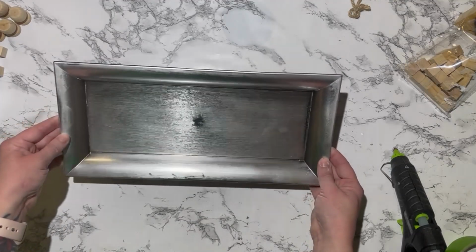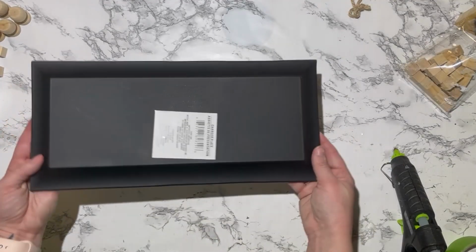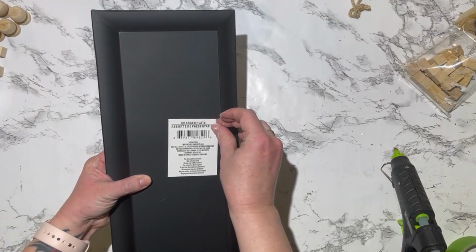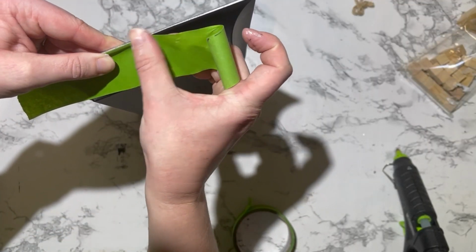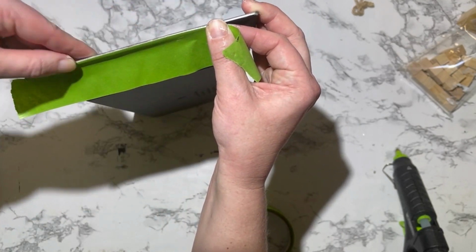My name is Angela. Today I have some room decor ideas you can create on a budget. Let's get started. For this first project, I'm taking one of these rectangular trays from the Dollar Tree. I'm going to remove that sticker and then add some painter's tape to the bottom to cover up that black.